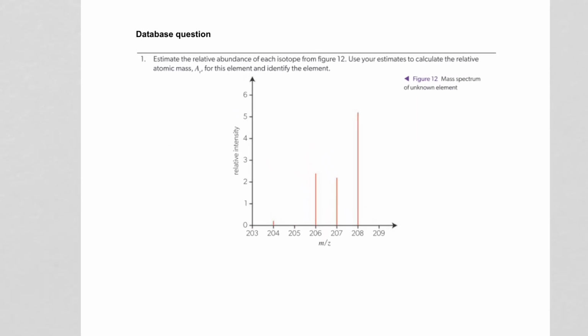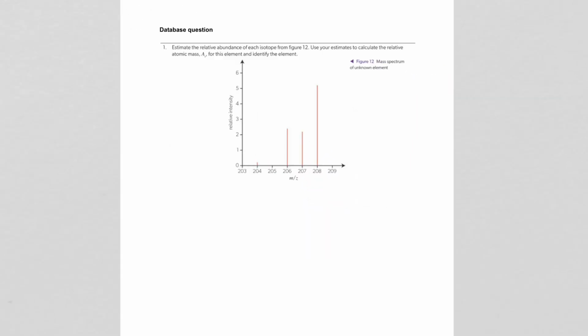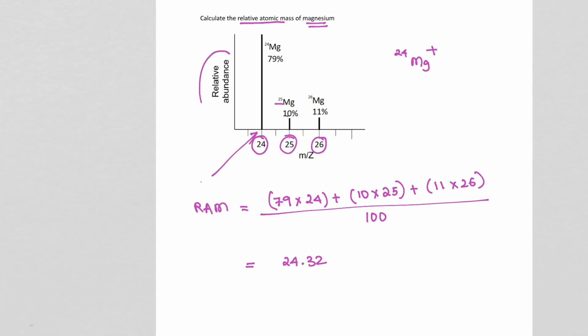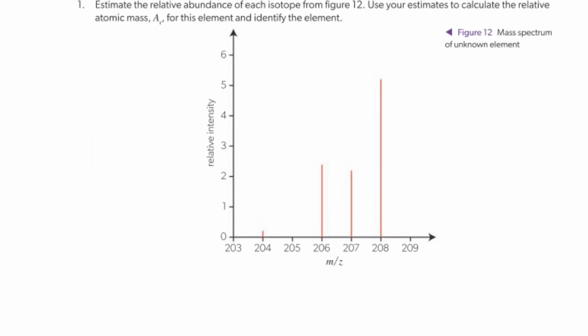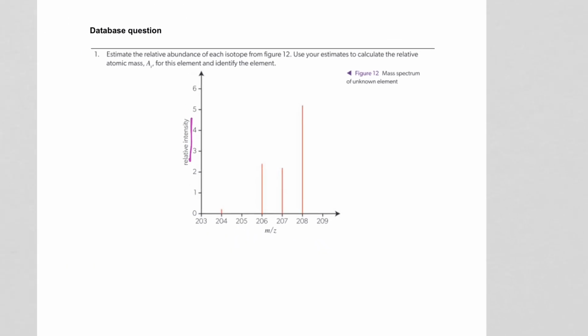Next one. Now for this one, if you want, you can pause the video, do the question, and come and check your answer. Now, the relative abundance is not going to always be given. In this case here, it's percentage. In this case, it's relative intensity. So you're not going to get things to add up to 100. So in that situation, that's why I mentioned that be careful, check the sum before you work.